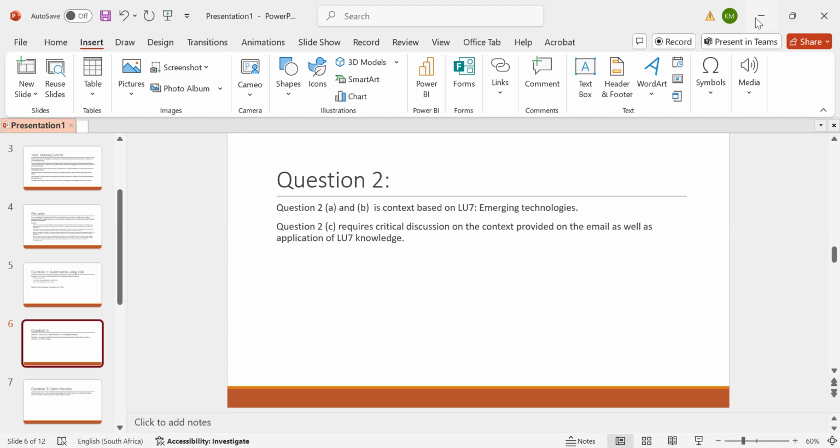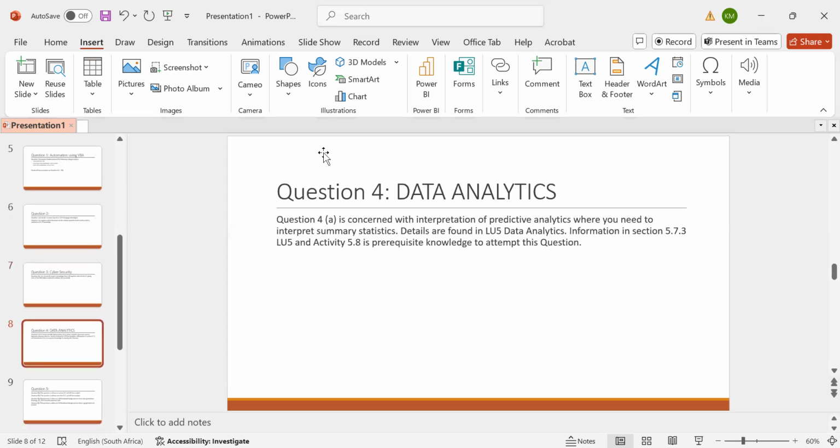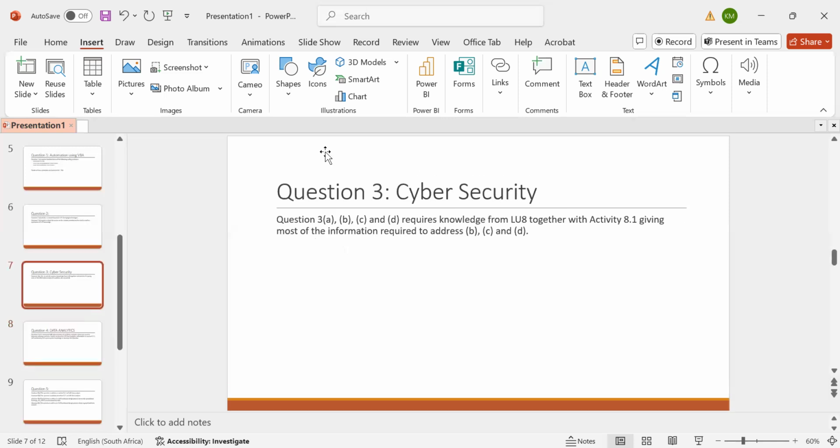You can see the emerging technologies, then you can go through. Of course, first they talk about Moore's law. You can see artificial intelligence, that is the AI. This is where you have that. Understand about ChatGPT, what it is, the artificial intelligence, and you have the description, ethical concerns of AI, all this. You can actually see security and safety. You can see all this. It's there. Even attempting to do activity 7.1, if you have done it, you can also have those notes for 7.1 so that it helps you to understand what's really required. Then we go to question 3. So let me look at the question paper on question 3.